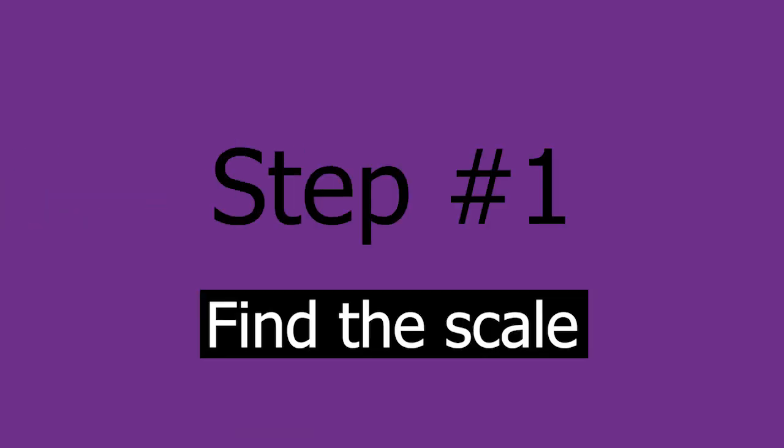All right, so let's get into it. How do we write chords to a melody that we already have? There's a lot of different ways we can do that, but we're going to go through some basics first. So the first step to doing this is find the scale that it's using.